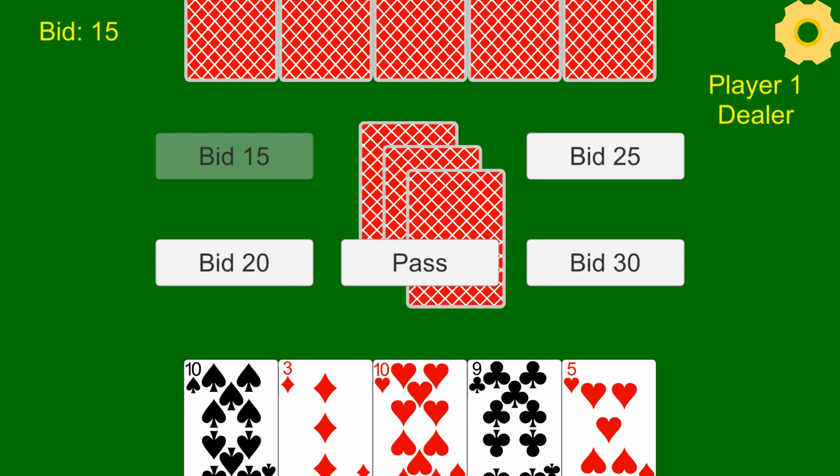So in the scoring, if I don't get 20 points after I bid 20, what happens is I actually lose 20 points. So I have to get 20 points. So I have to play. So let's just pretend that I played my 5. This is the highest value card possible that you can get.